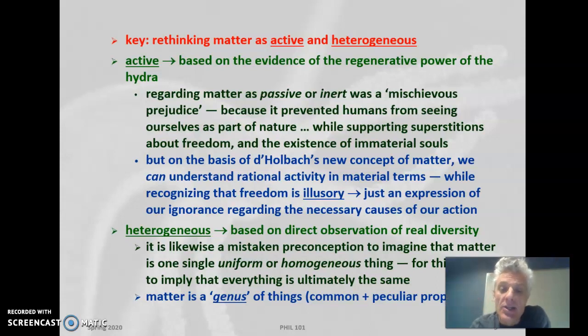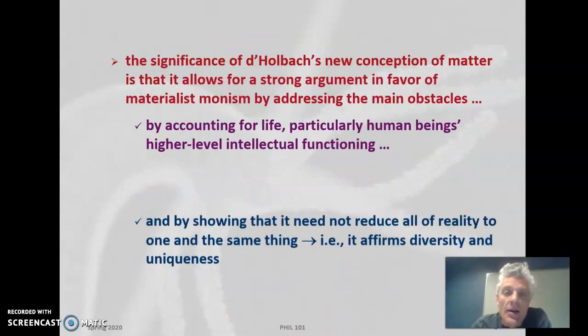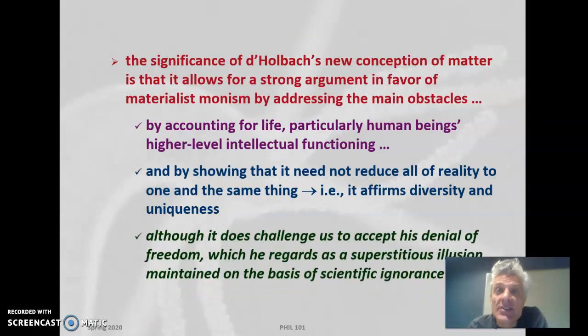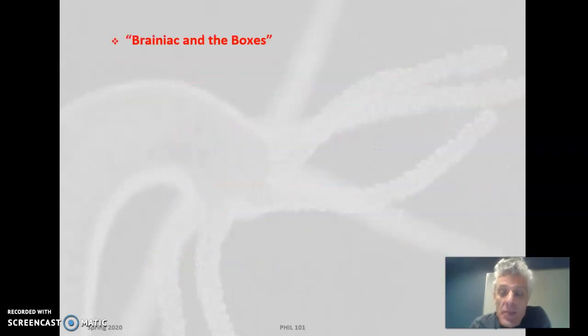And then there's the point again about the heterogeneity, where we don't have to deal with the implication that somehow the reality of everything is ultimately the same. We can say, as things appear to our empirical perception, basically, they have different properties. That's okay. That is just a fundamental feature of matter, that organized into different forms, it will indeed have different properties on the basis of those common properties. Don't forget the common ones, like extended and divisible, for example. Basically, he just thinks this deals with the main objections that stand in the way of making a convincing case for materialism, basically by dealing with those peculiar features of us as human beings, or rational faculties in particular, basically. There is just the point about freedom, right?